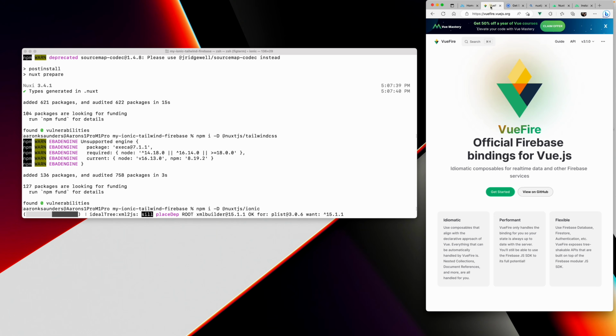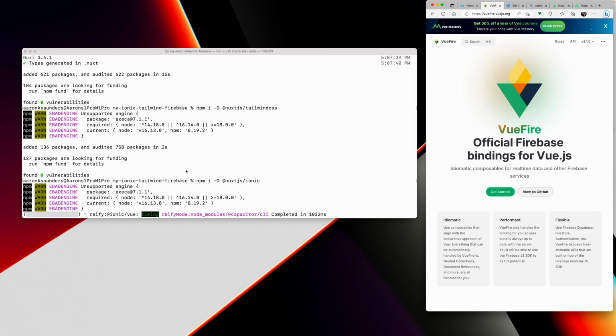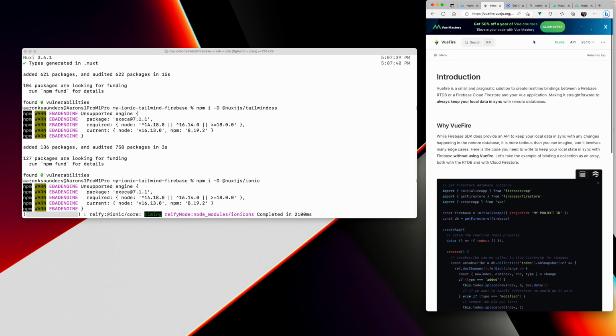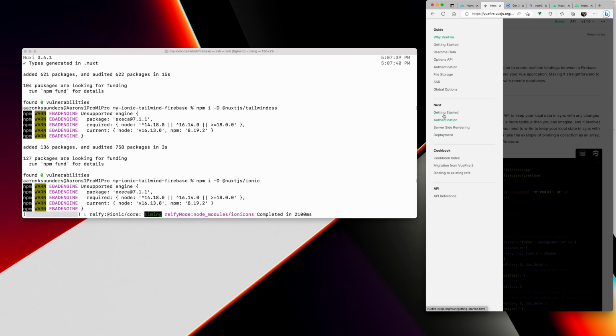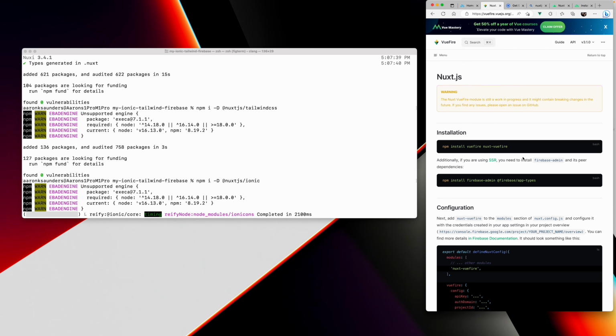And then for Vue, there's no official Nuxt module, but we can use VueFire. VueFire has a guide on how to integrate with Nuxt right here, and so that's what we're going to follow.